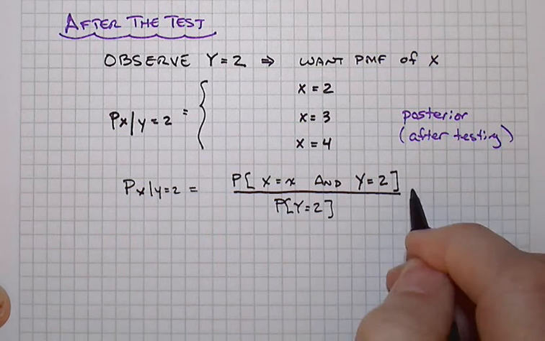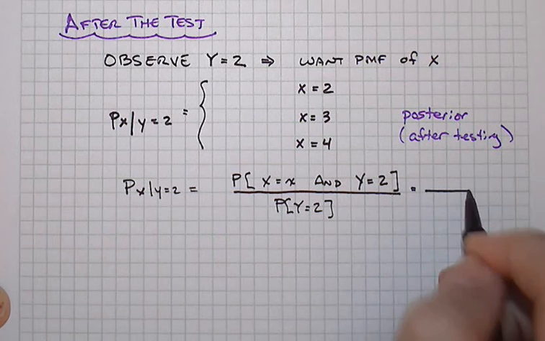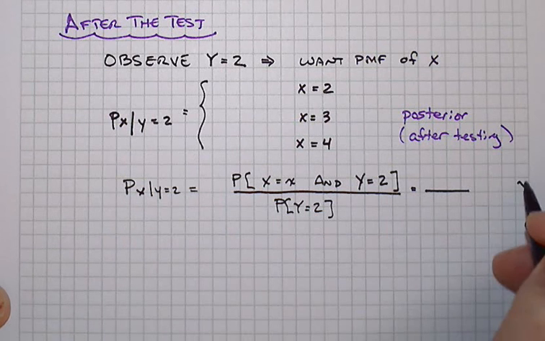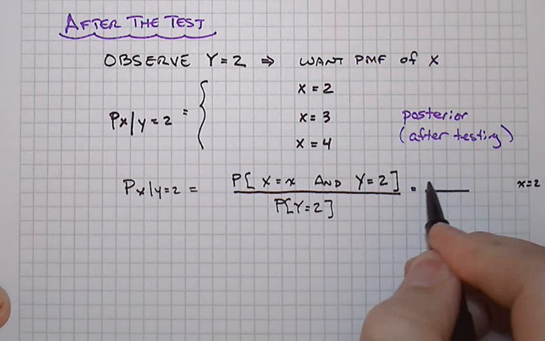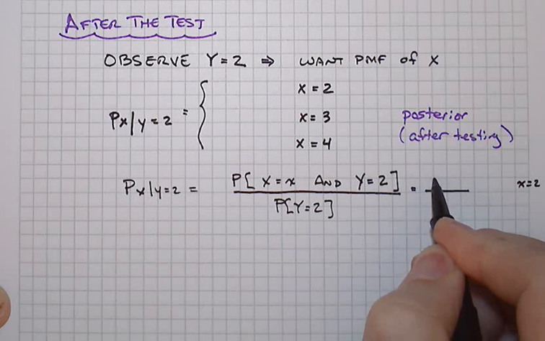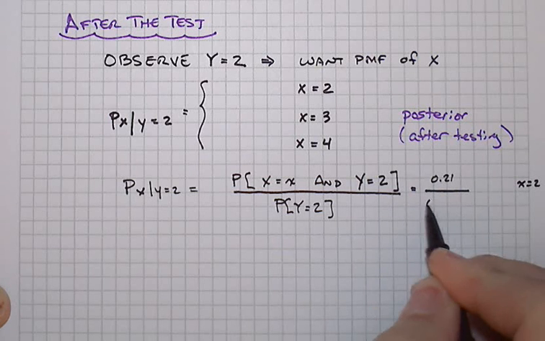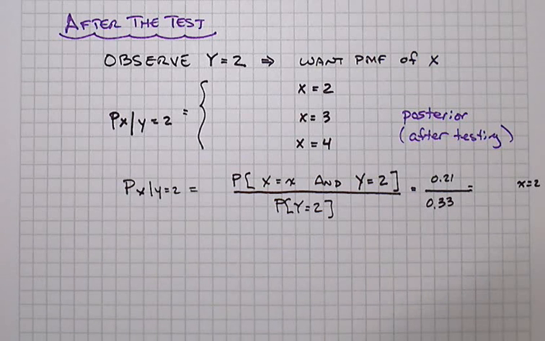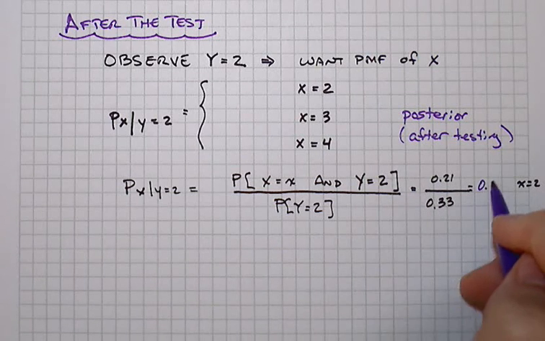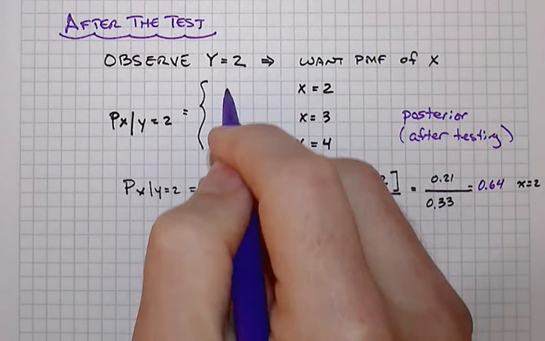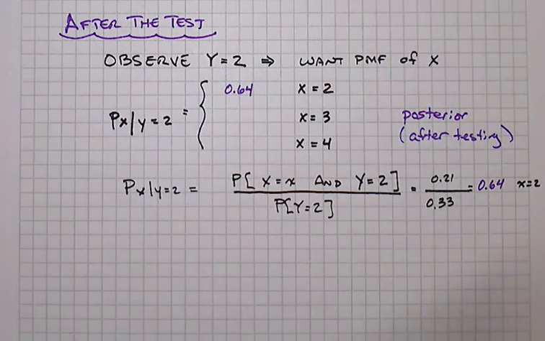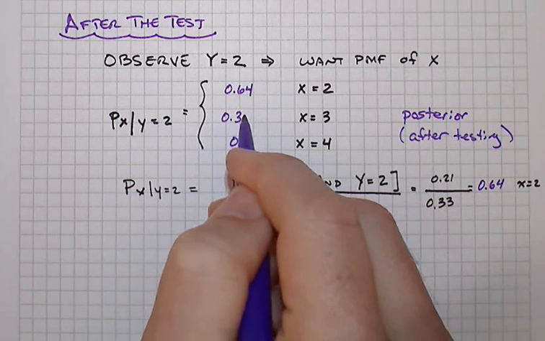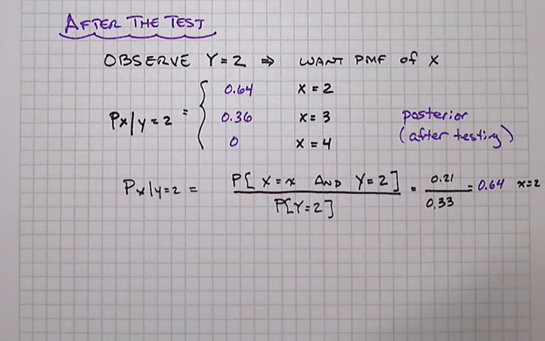Right? Remember I said to keep track of a couple of numbers there before. Let's take a look at x equaling 2, for a specific case here. The joint of x equaling 2 and y equaling 2 was 0.21, and the marginal of y was 0.33. And we divide those through, and we get 0.64, 64% chance. Right. And if we fill this on out, we have 0 here and 0.36 within rounding for those others.